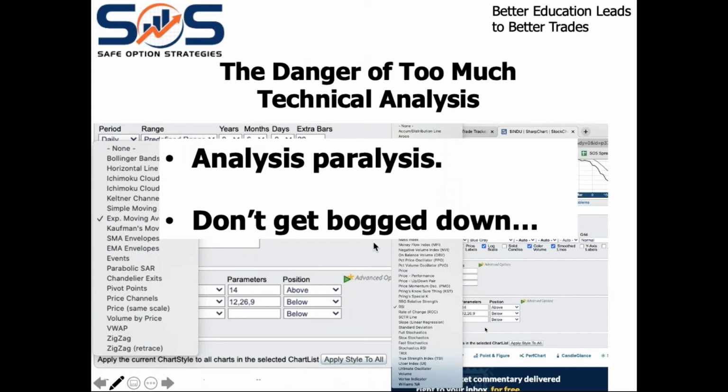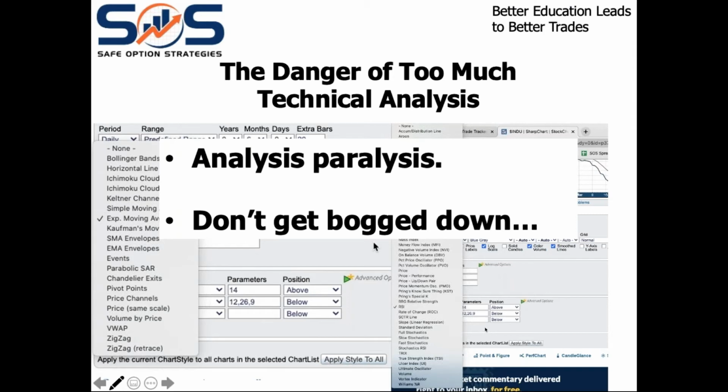Analysis, or some people say paralysis by analysis, is a real thing. It is absolutely a real thing. I have had conversations with people over the years who are looking for 15 or 20 different things to line up exactly the right way at the same time before they'll ever place a trade, because they've gone into some deep study of technical analysis and chart reading.